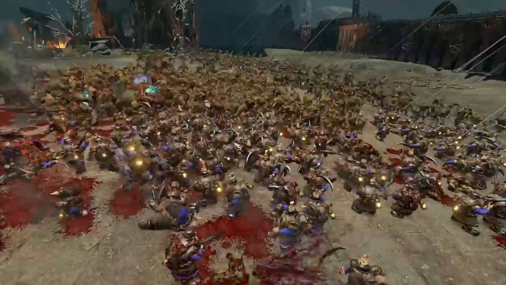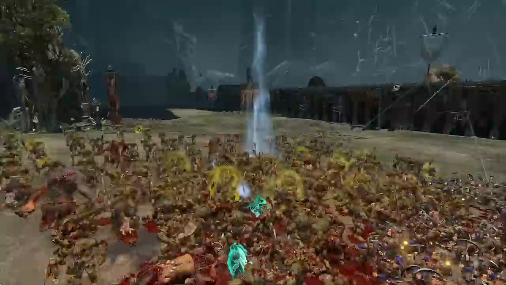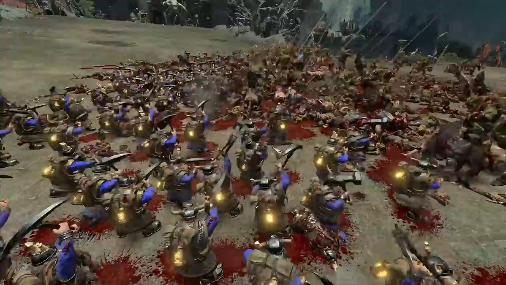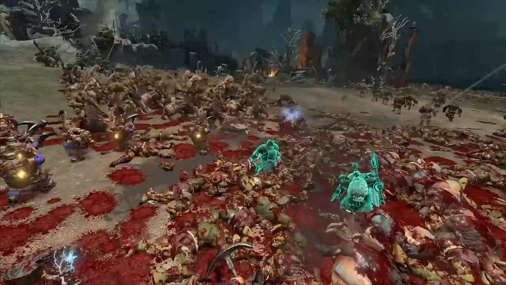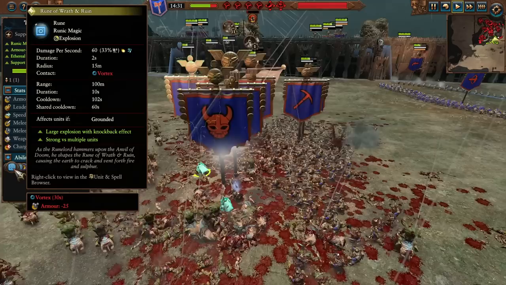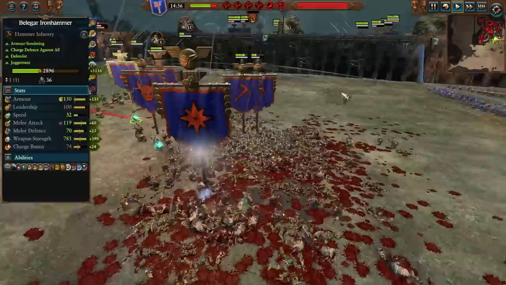Alrighty, and more units moving in to try to reinforce the enemy lines against our miners, and the boar boys are finally here as well, though they're taking quite a few shots. We have turned our rangers specifically to target the boar boys, also popping in that rune of wrath and ruin just on the edge of the enemy formation, so that it doesn't kill our own miners. Actually, I didn't double check whether that actually damages your own units. It's been a while since I've played Dwarfs. Rune of Wrath and Ruin, large explosion with knockback effect, strong versus multiple units. And it does not say target enemies or anything like that, so yeah, it probably does damage our own, so it's good that we kept that away.